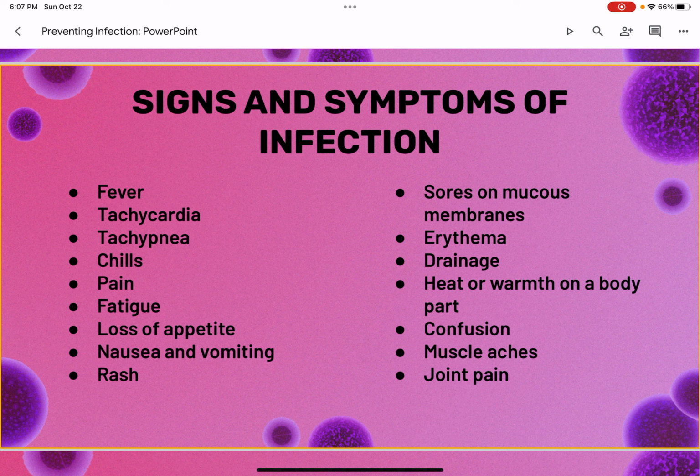Healing also takes longer in an older person. Older individuals have thinner skin, which makes them more susceptible to tears. Limited mobility increases the risk for pressure injuries. Skin tears and pressure injuries are a risk factor for infection. Decreased circulation in the elderly slows the response of blood to an infection and slows wound healing. Dehydration increases the risk of infection. Malnutrition decreases the body's defense mechanisms against pathogens.